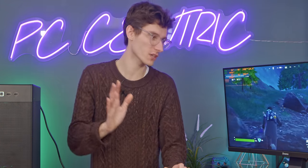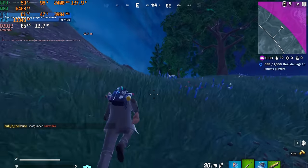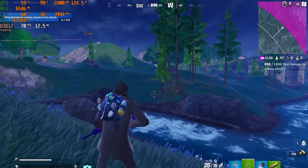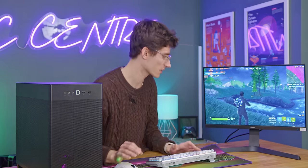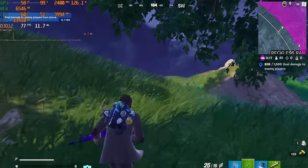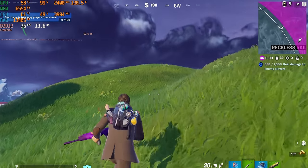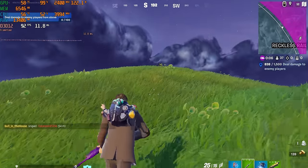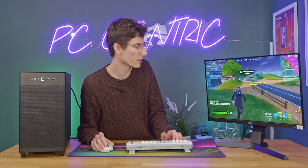One final tweak — TSR low, global illumination off, reflections off, view distance high, post-processing low — and again it hasn't made a drastic difference. I came in targeting 100 FPS and we haven't been able to do it. You'll have to use performance mode if you want as high a frame rate as possible. But casual gamers will still be really happy with this. I do think you'd probably get a slightly higher frame rate on the RX 6600, which costs around $200 to $210 rather than $170 — that $40 will be significant if you're trying to build a gaming PC for as low a cost as possible.